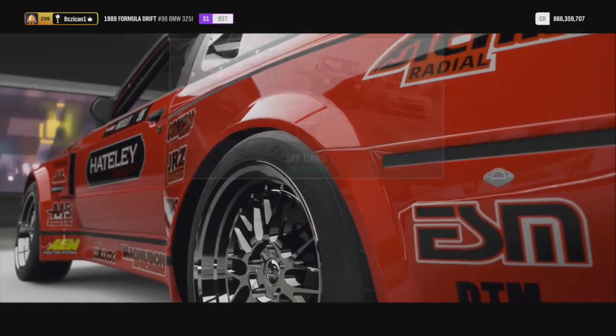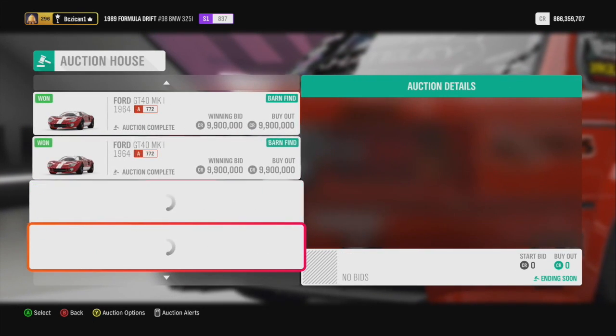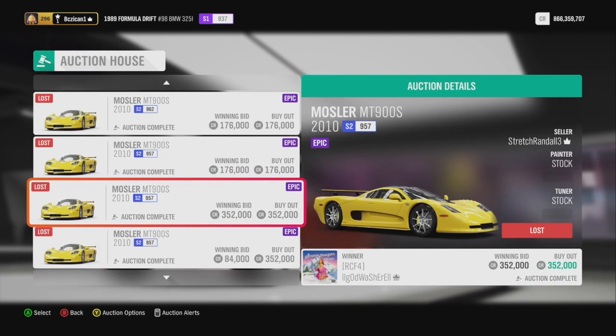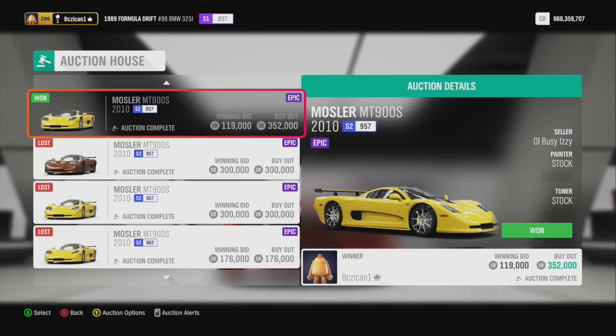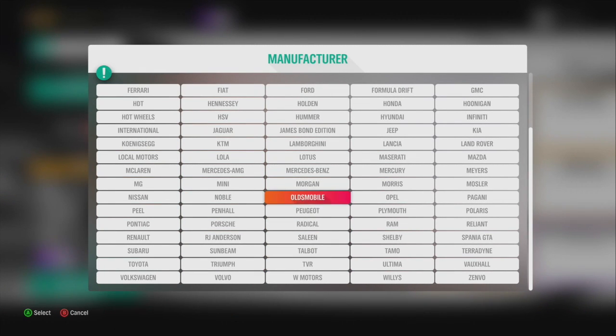Next, if I go to my auction house, then I go to my bids, I'm going to scroll down to the Mosers. That was a car that was free. Well, actually, it was a seasonal event one, and then they put it in the auction house. People have been giving them away ever since. So this one, I think I paid $190,000 for. I have to check. You can get them. I paid $119,000 for this one. I won it. The rest, I bid on them and people were buying them out. Let's go to it, and I'm going to show you what this wonderful car is hiding.